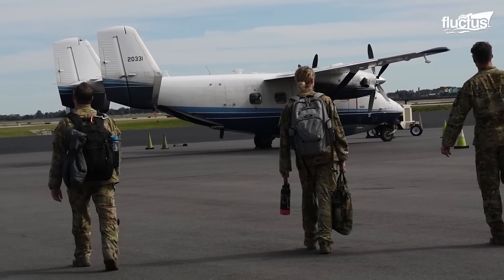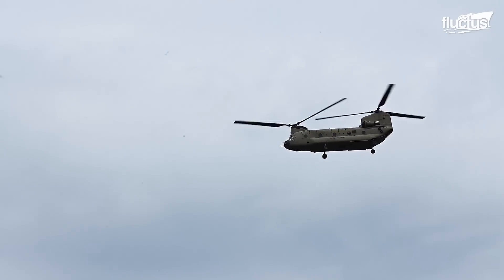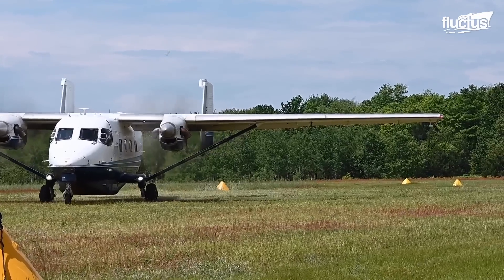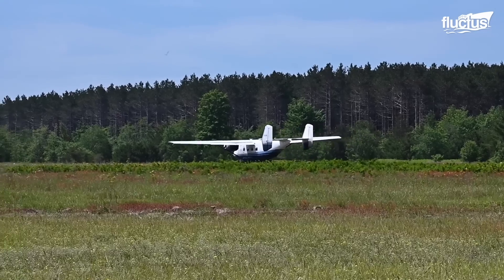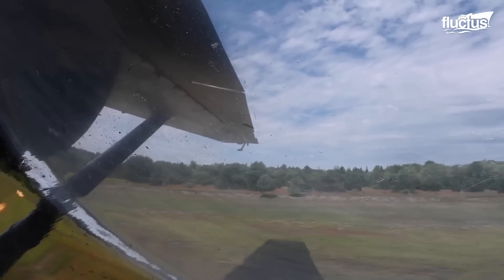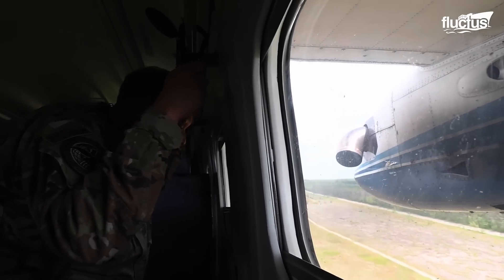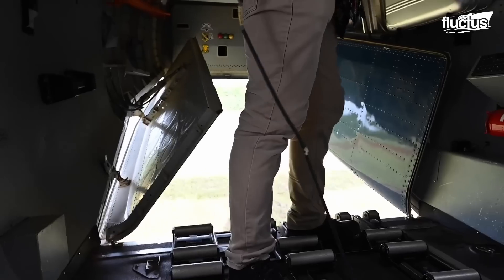During Exercise Northern Agility 22-1 in Michigan, a U.S. Air Force C-145A Skytruck from the 919th Special Operations Wing and a U.S. Army CH-47F Chinook helicopter from the 3238th General Support Aviation Battalion demonstrated the ACE concept. The purpose was to quickly integrate an air expeditionary wing into a bare-base environment, putting operational logistics and communication skills to the test in harsh conditions. Units quickly constructed logistical bases and communication hubs after rapid insertion, with personnel carrying out operations quickly using the C-145A Skytruck and CH-47F Chinook.